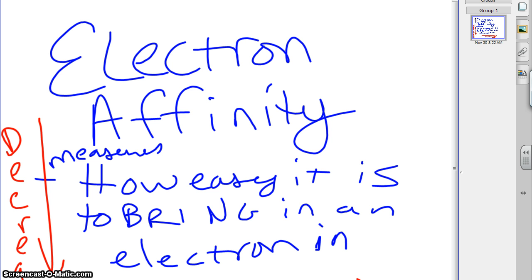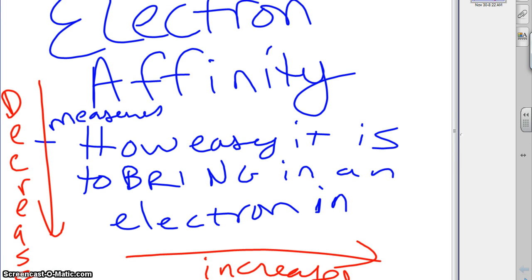So the idea is that electron affinity is very closely related to ionization energy. They both kind of go together. If it's harder to take, it's also easier to give, and if it's easier to take, it's probably going to be harder to give. And so what we find is that the trend in electron affinity is exactly the same as ionization energy. It decreases as you go down the periodic table, and it increases as you go to the right on the periodic table. And that, there we go, now you can see it. Decreases as you go down, increases as you go to the right, and that's the final trend.